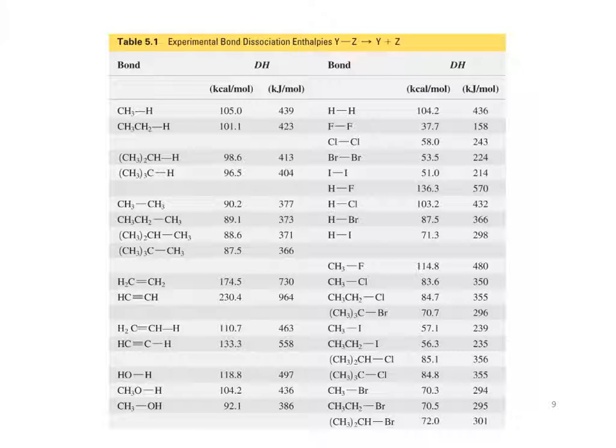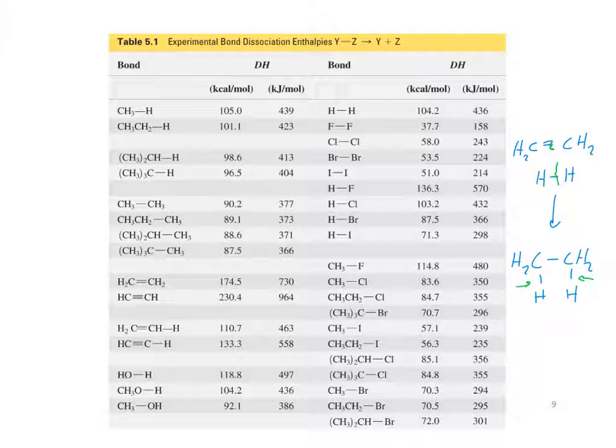All right, so the way this would work, let me just rewrite this reaction over here. We have CH2=CH2, here's ethene, and we're going to add to that H2, and this is going to go to CH3-CH3, like this. All right, so let's think about the bonds that are being broken. We're going to break this hydrogen bond, and we're also going to break the pi bond over here. And then we're going to form this one, and we're going to form this one.